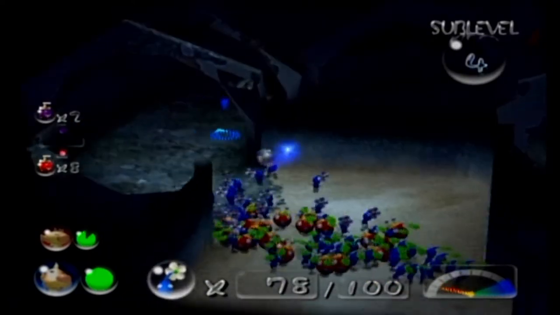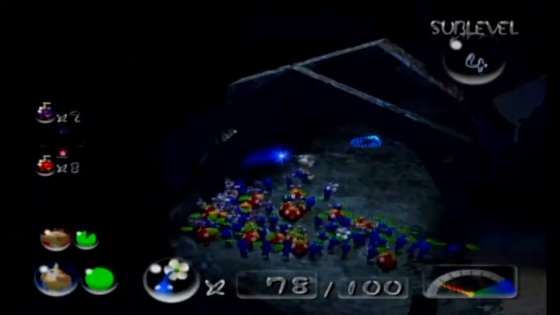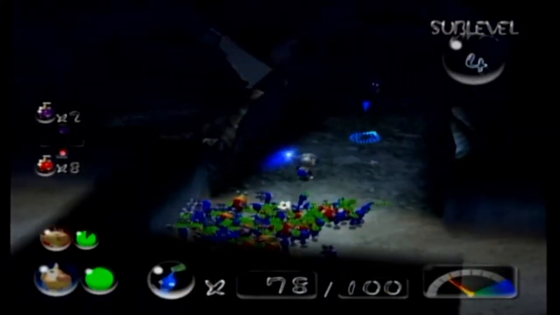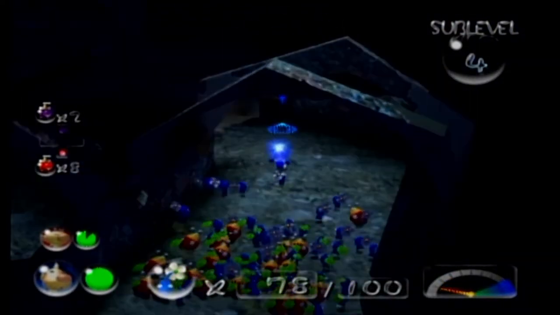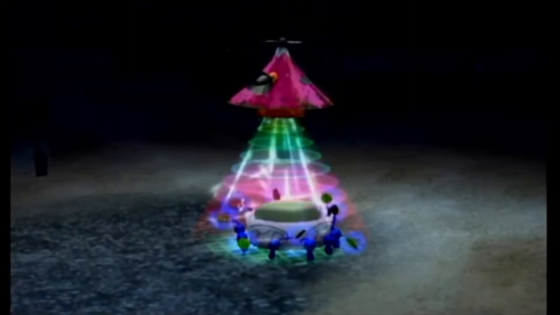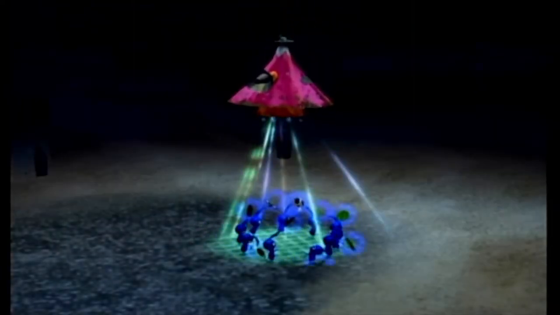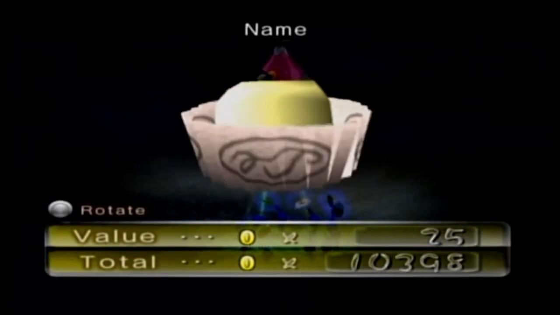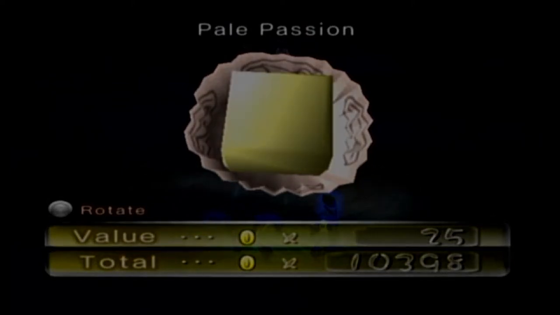Okay, the last treasure is going to be in here somewhere. Oh wait, no, the last treasure's being carried back! That's right, it's the green truffle. I really hope this is the last one! Please, please, please, please. The white delight, or, I'm sorry, pale passion. Oh my gosh, it is! Okay!